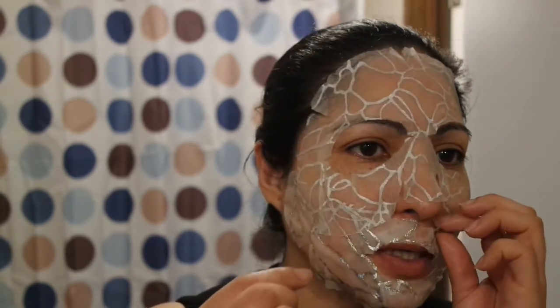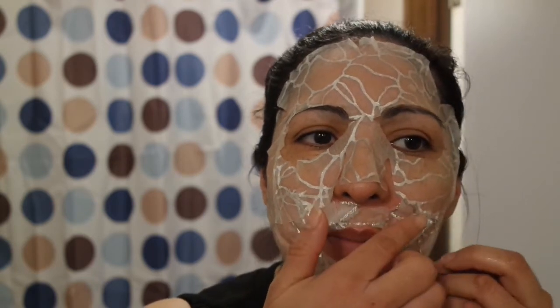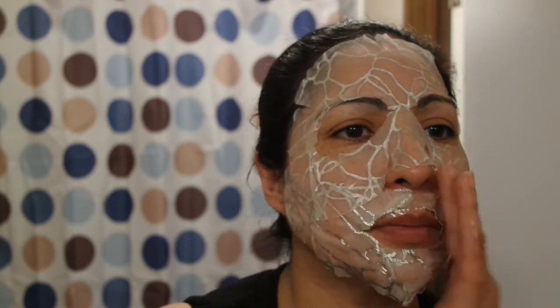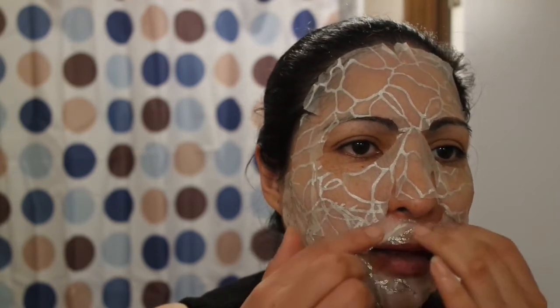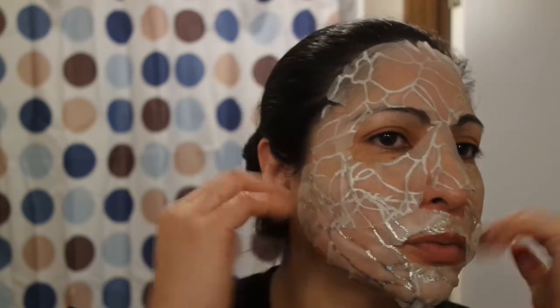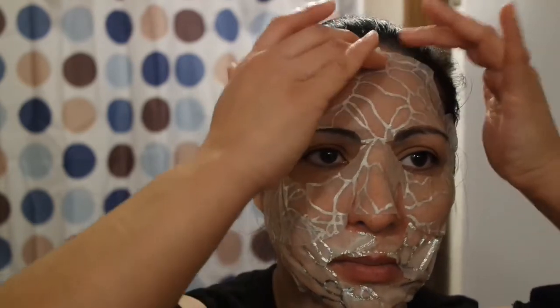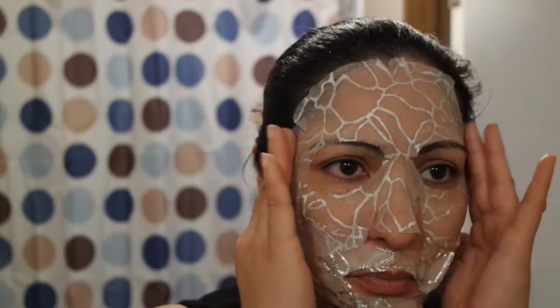I don't think I'm supposed to be talking while I have this mask on, because it feels like it's gonna come off. See, so that's where I went wrong. I tore it and I wasn't supposed to, but lesson learned. I like it. I'm gonna see how it does. It feels good. It looks good.